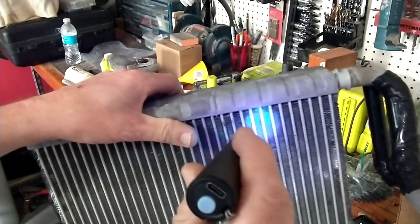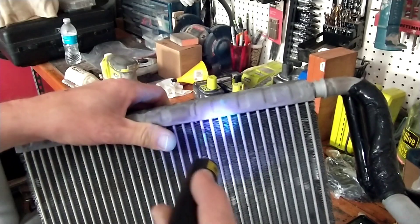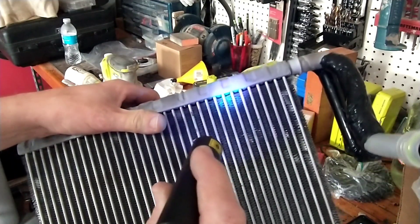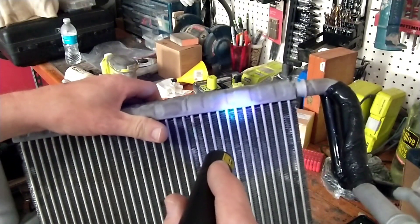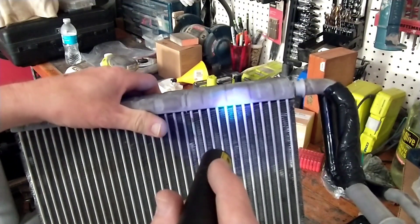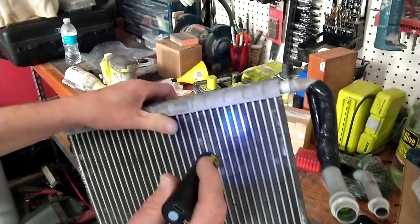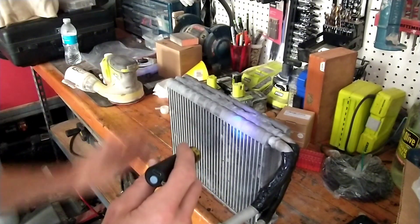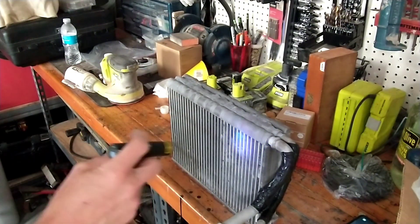As you can see on this one, the leak was at the top. That's a pretty bad spot for troubleshooting — being at the top, it didn't drain a lot of oil or dye, and it didn't take much dye down with the condensate out of the drain. So it was pretty much just a process of elimination to find where this one was leaking. We're going to cut it open and see what we can see around the leak area.